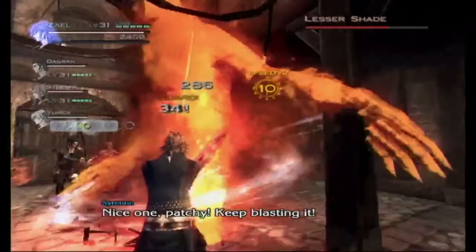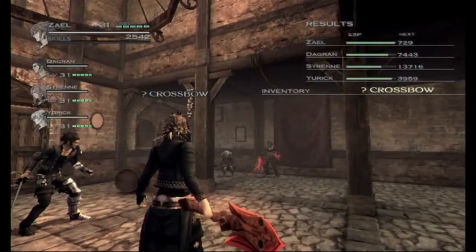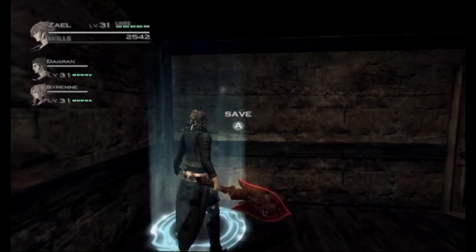It can only be found as a rare drop from the Lesser Shade boss on the optional chapter 21. Because it drops as a question mark crossbow, save before the boss and appraise the crossbow after the fight. If it's not the fast crossbow, reload the save.